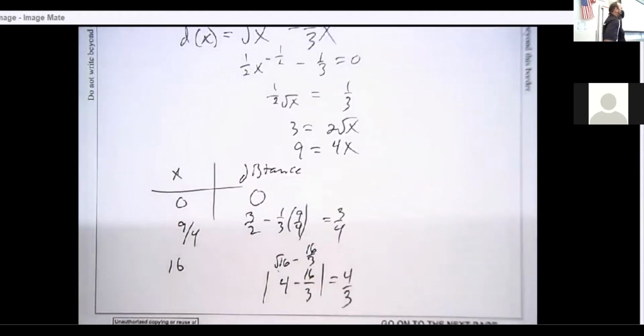Where is the distance the largest? 16. The end point was actually the biggest. So it looked like it was the biggest in the middle, but because they allowed it to carry on past the number 9 where they crossed, they kept separating out there to the side. So here comes your answers on that one.